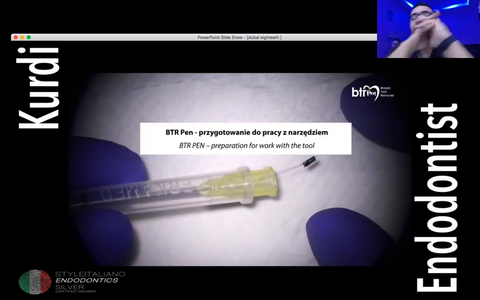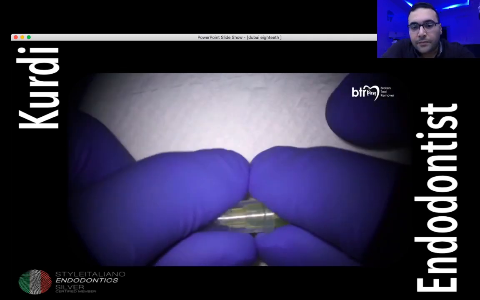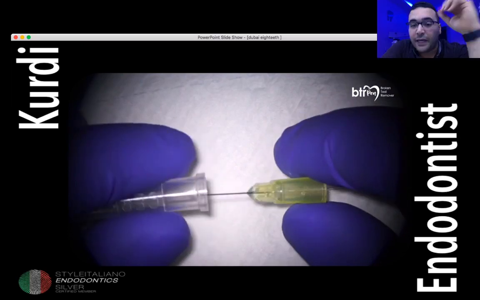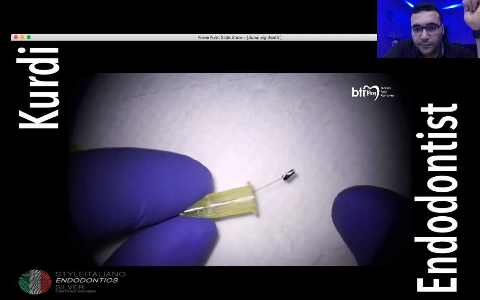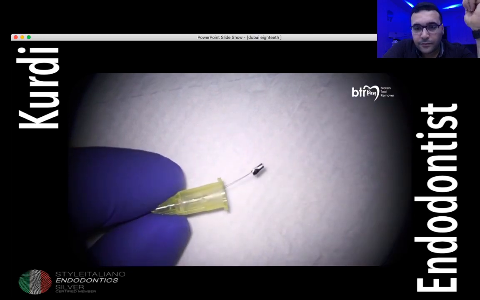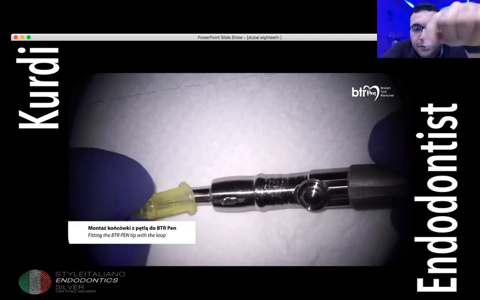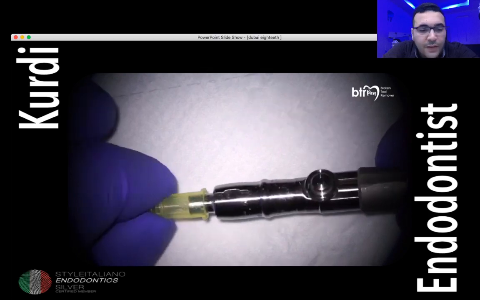Here is the tip, the needle. This video is from the company itself. Here is how you fit your BTR tip into the device.